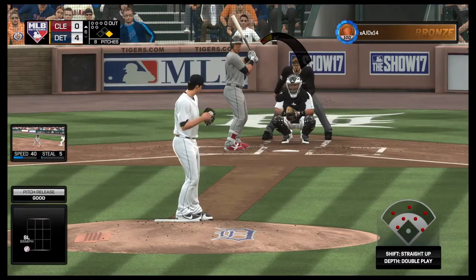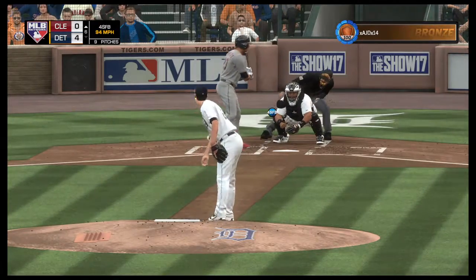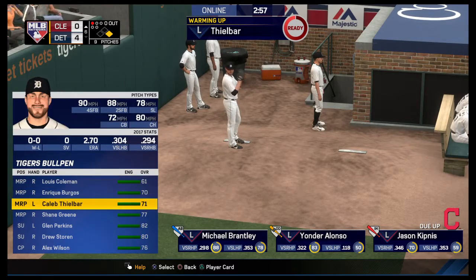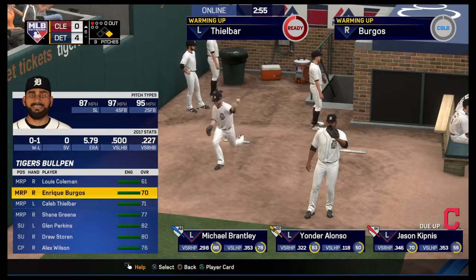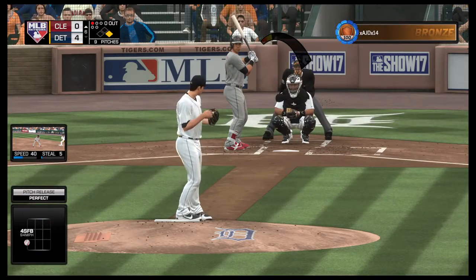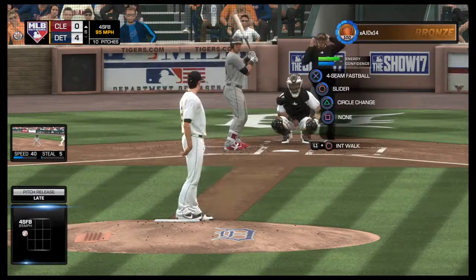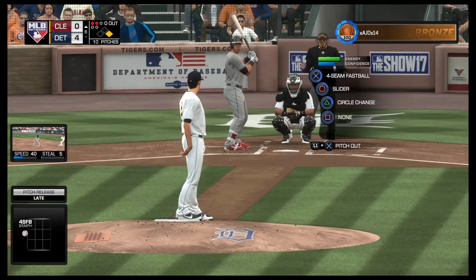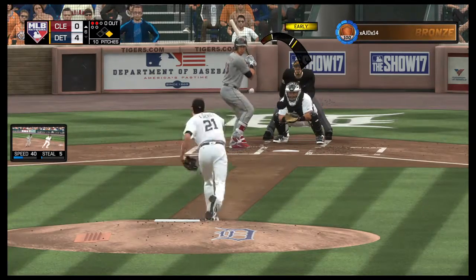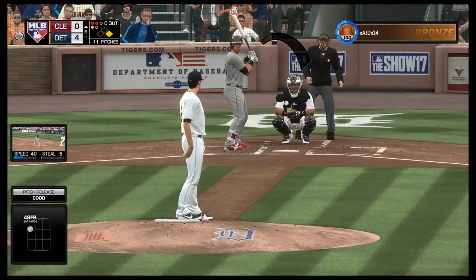The left fielder, number 23, digging in to try it again. Michael Brantley. It's been an 0 for 2 effort for him to this point. And a fastball just misses for ball 1. And it looks like a right-hander's gotten up to throw in the Tiger bullpen. The 1-0 delivery. A fastball that just misses inside. Well, 2-0 now, and this is where he makes his money. If he gets a pitch to hack at, you could bet he's not going to hold back. Strike called. 2-1.